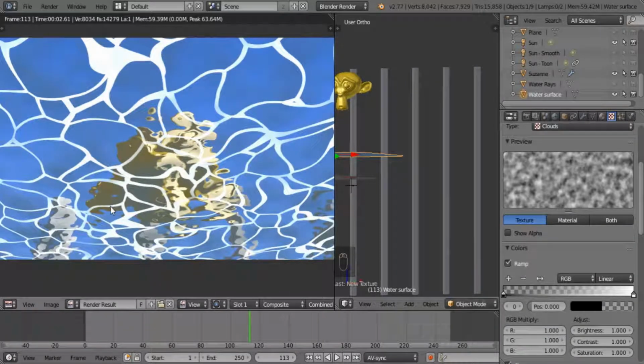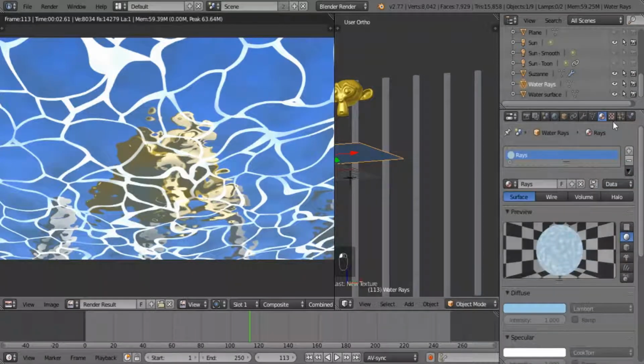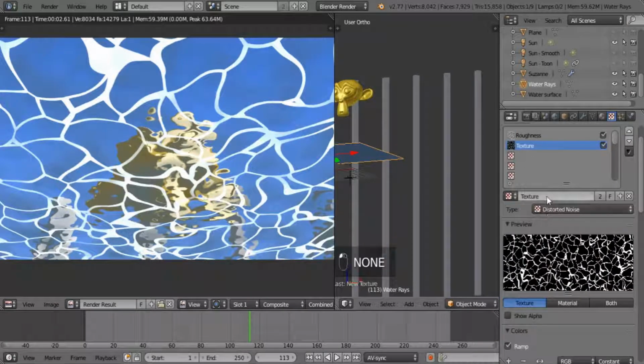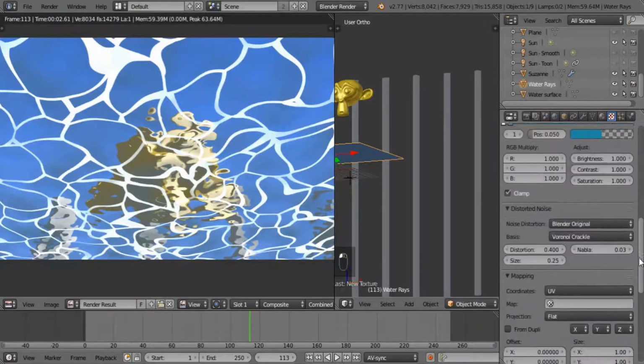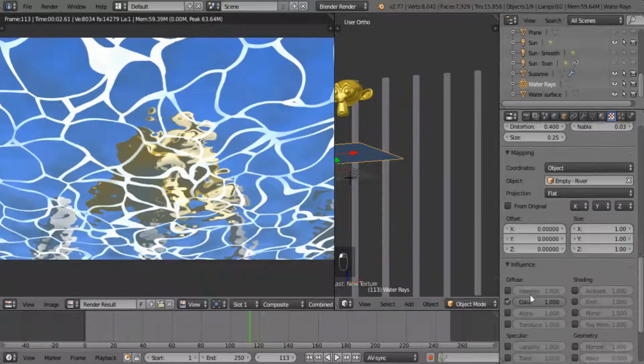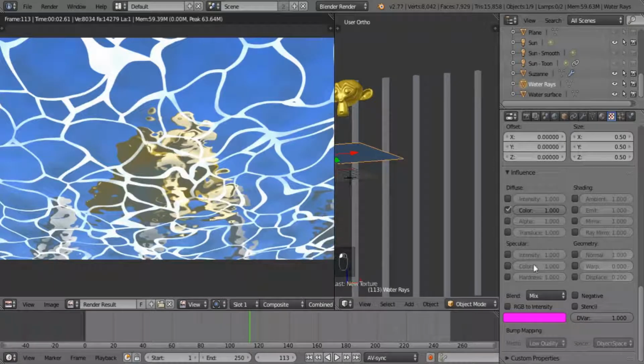Okay, next step. Now we need to apply this exact same texture to our water surface. The rays. Sorry. So go in there to the textures, and then we have to get that one, it's named texture. Let's call it foam web, because it kind of does look like a web. Has to be set to object. Again, getting that empty, and setting it to 0.5 so it's consistent. I left the normals on there, so that should be fine.